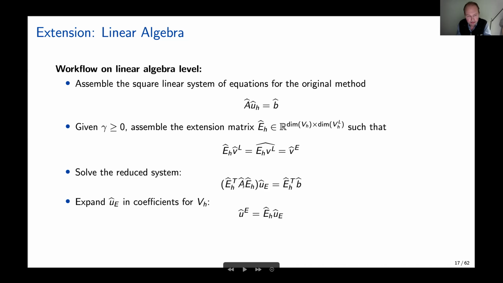So we get a slightly smaller system here, which we solve, and then we expand into the standard basis again. So this is quite convenient as soon as you have built this operator, but of course it demands the implementation of this operator BH and also the implementation of the interpolation operator.